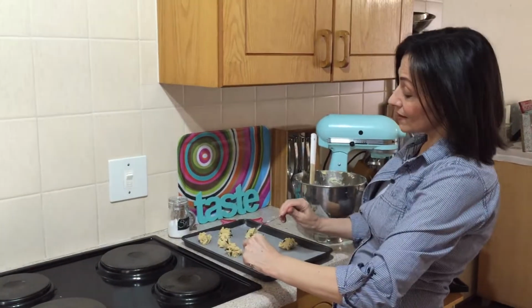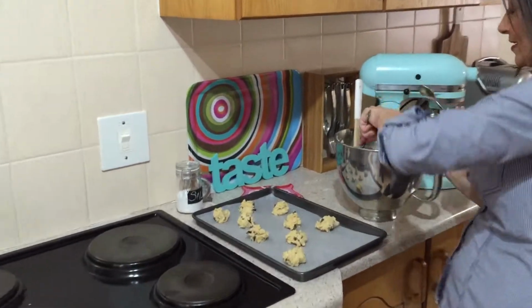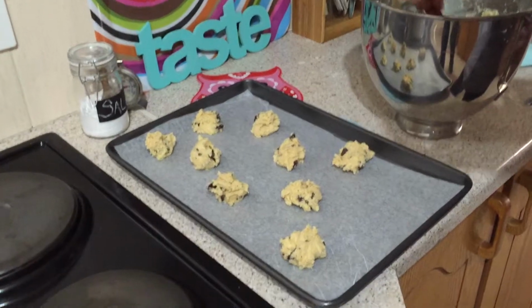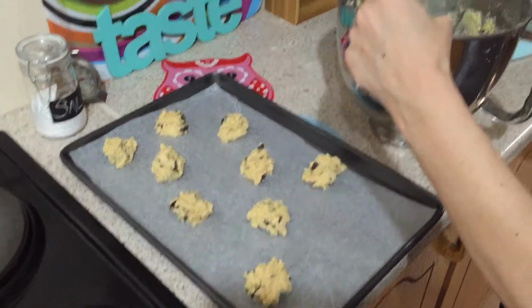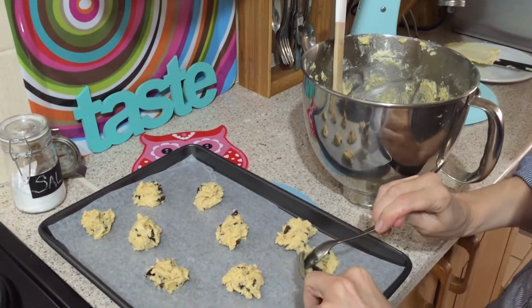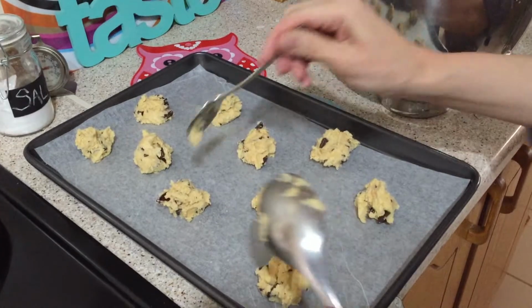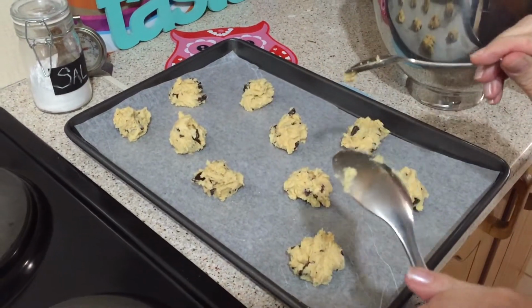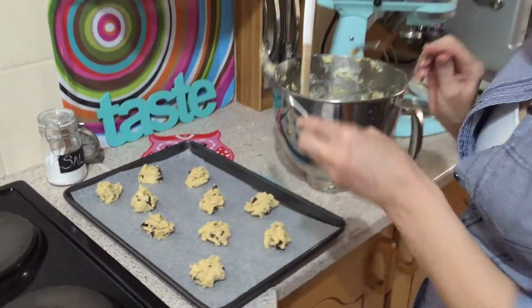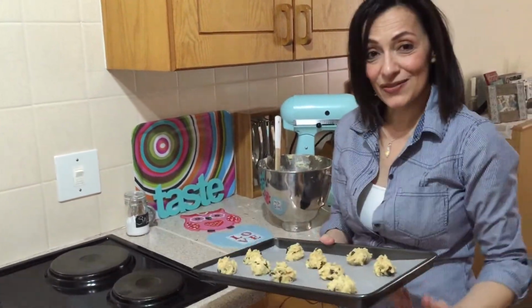Right, so I'm just using spoons to spoon my cookie mixture onto my tray lined with baking paper. Please use baking paper. Wax paper is not meant to withstand very high temperatures. And you can see how I've spaced them. They do spread as they're in the oven. This is nothing neat and tidy. I mean, they taste good. They don't need to look good as well. And these are ready to go in the oven.